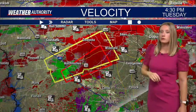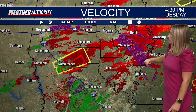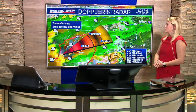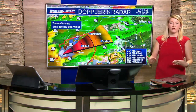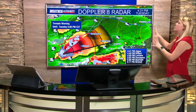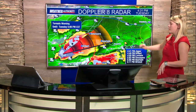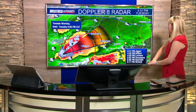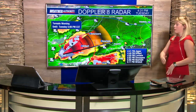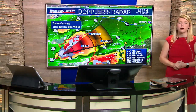Yeah, Margot? That storm that we were looking at earlier before this tornado warning that's lasting until 5:15, the one that's lasting until 5 o'clock closer to Gilbert, Swampers, New Light, that storm is now moving at 35 miles an hour. It still has golf ball size hail associated with it, but it has slowed down just a bit. Now, just make sure that we are sticking with it as we head further into this evening. If you're located in Jigger, Gilbert, I am so sorry if I'm pronouncing it wrong, but Jigger, Gilbert, 441, Gilbert, 449.